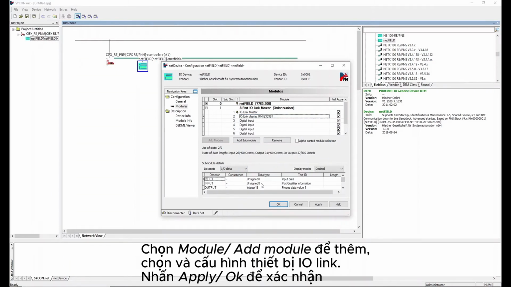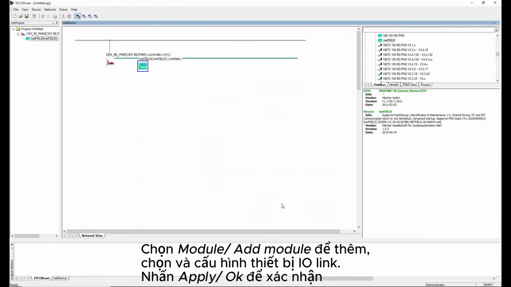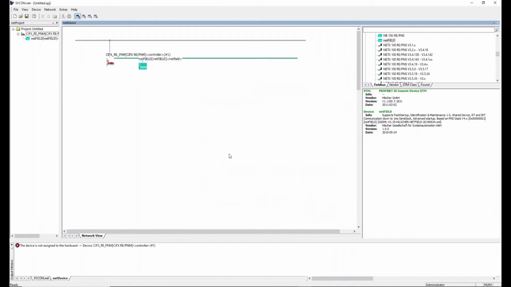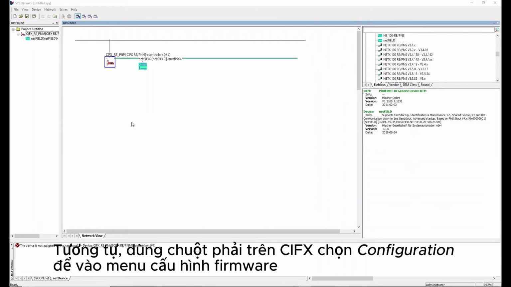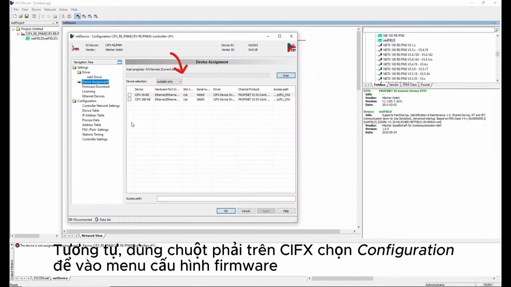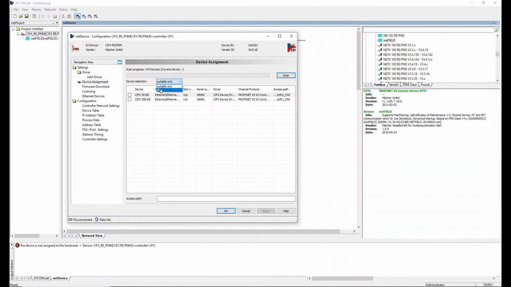Now change to the I/O controller configuration. Define the Cifx card which needs to be configured by using the device assignment. If you're using a Cifx 90, please choose All in the device selection.